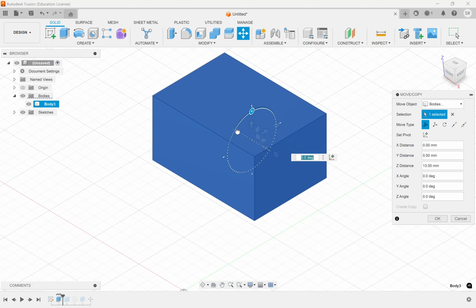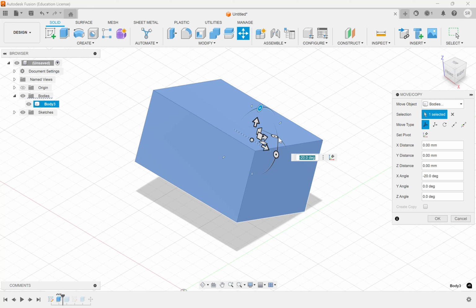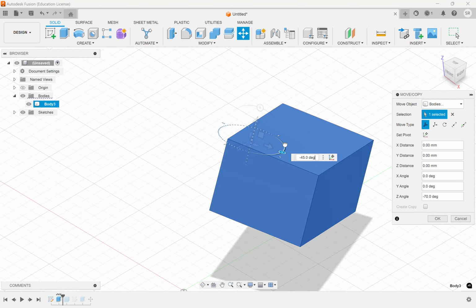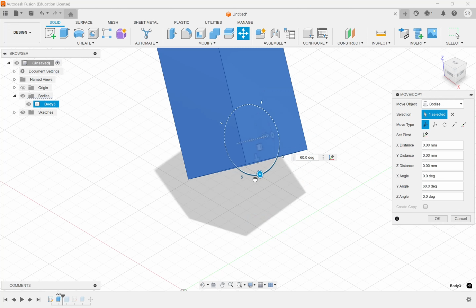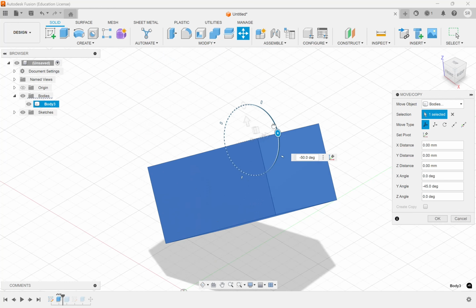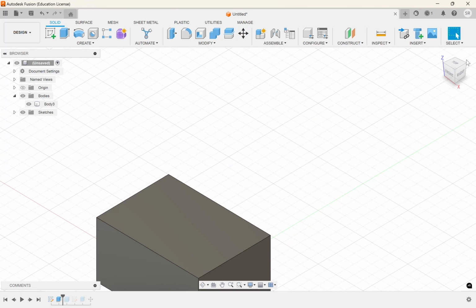So this option you can move in one direction, then there is another option which you can select and move in a different direction as per the requirement of the design. And there is another option which can be used to rotate your object in different directions. So these were the features which can be used for the move option. I hope you understood this particular thing.